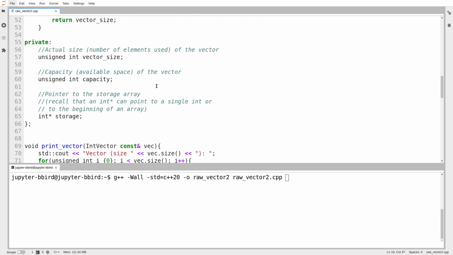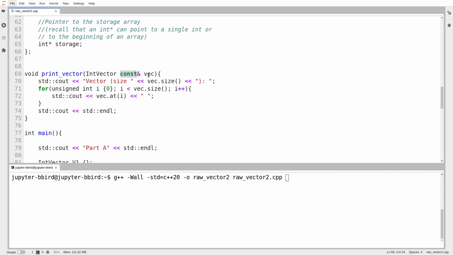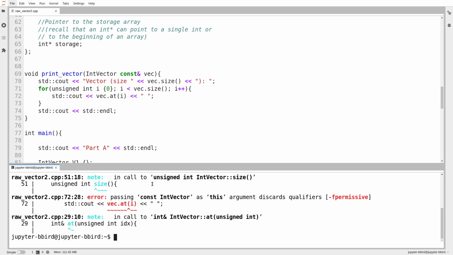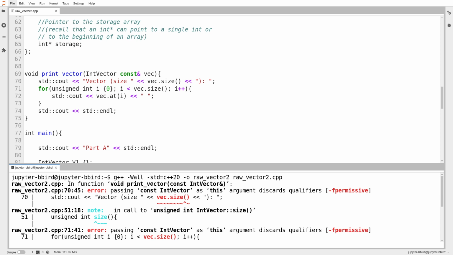which is I have rewritten this print vector function to accept its argument by constant reference. In the last video, it just accepted a plain reference. But we know that we like passing vectors around the program by constant reference, and it's good practice to pass something by constant reference if you know it doesn't need to be modified. But if I accept the argument by constant reference, the compiler gets some heartburn. So the compiler has a problem with this that we now have to remedy.